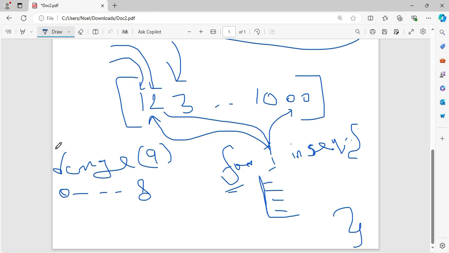This is applicable much in machine learning and data science, whereby you want to work with one of the models, maybe support vector machine, and you want to work with the weights and all that. When you work with libraries like NumPy, Matplotlib, you are most likely to work with range. So this is how we can use range.